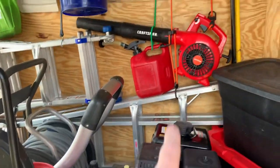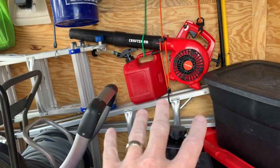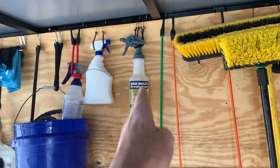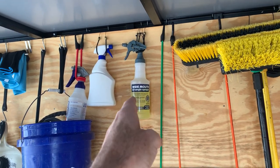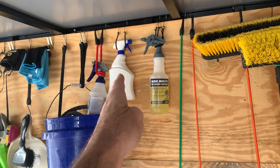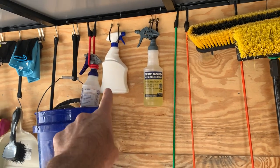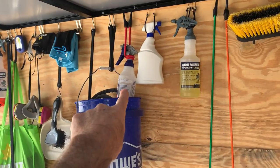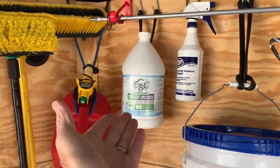Here we have a gas can that goes with our blower — it's a cheap blower but it does the job. We have lots of different spray bottles. This particular one has a gutter butter solution I use to remove asphaltic staining or tiger striping. This is white vinegar — if your SH sits on windows too long, which mine never does because I rinse them quickly, that vinegar will take away cloudy streaks.